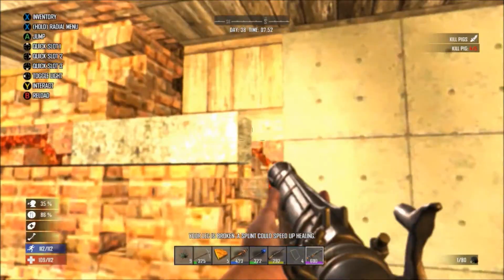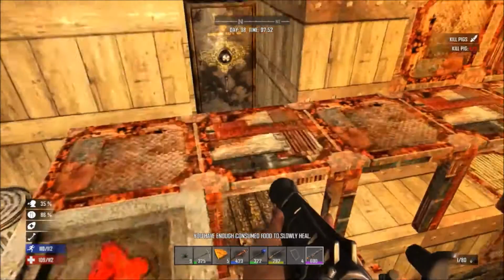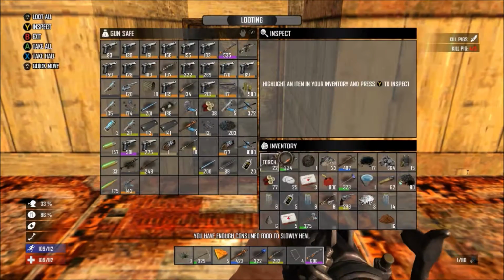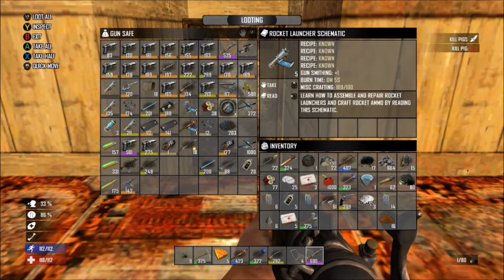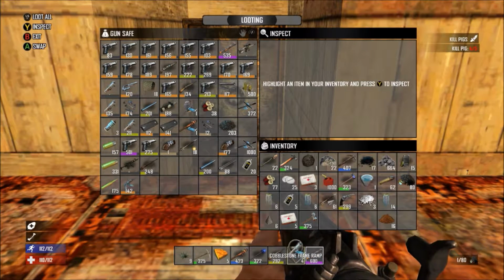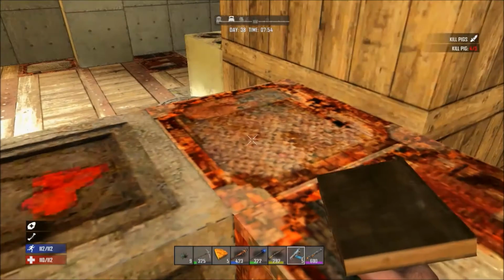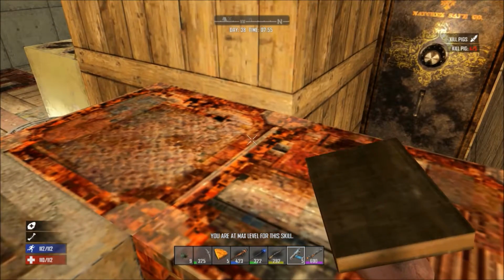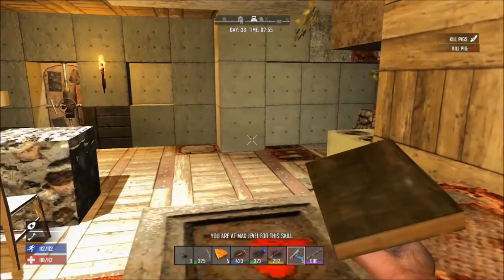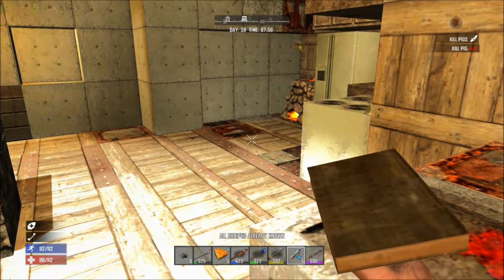All right, so here we are in my house. Get this map right here. So what you want to do is you're going to need to have 5 rocket launcher schematics. It has to be 5. Now you want to take these schematics and re-craft them. And you need to have Max Gunsmith for this, otherwise this will not work.